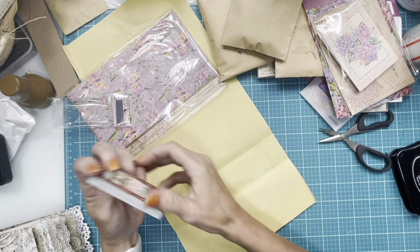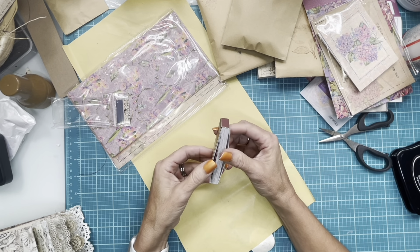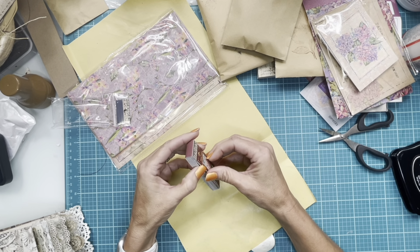All right. And then this is, how do I open this thing? I know it's like a little matchbook type thing, but I don't want to tear nothing up.